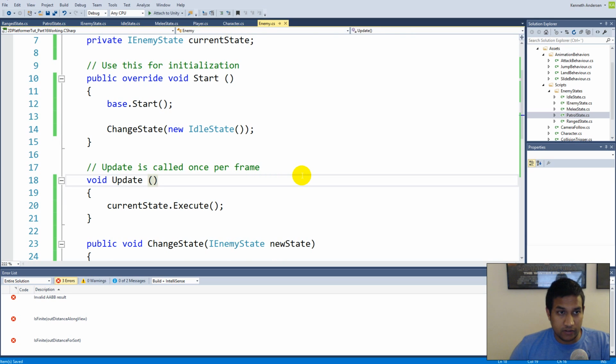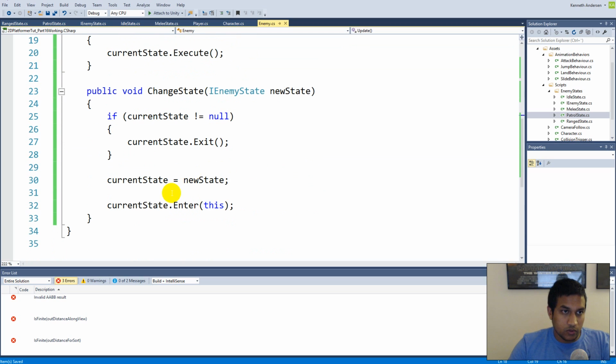So think about it like this: the enemy needs to make every single function that will make him or her move, jump, attack. So everything that will make the enemy do something active, well, the enemy itself needs those functions so that the states can take those functions and use them. So all the functionality for doing something is inside the enemy. The state just uses these functions to make the enemy move around and jump and make it look like it's an actual AI. So we'll need to make a move function that our states can use.